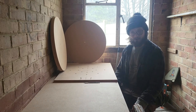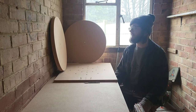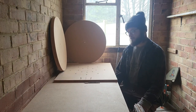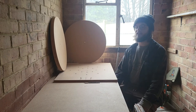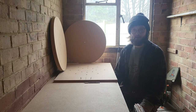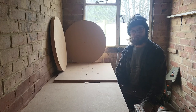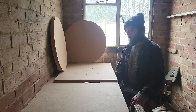It's up to you to take your health and safety in your own hands and make sure you're doing what's best for you. Ideally, I would have better dust collection, but I'm working with what I've got here, so just remember to take that into account if you are doing this, because it is very messy work. My PPE going forward is definitely going to need some upgrading. I'm looking to buy some ear defenders and a proper respirator, so I can do everything nice and safely without putting myself at risk.